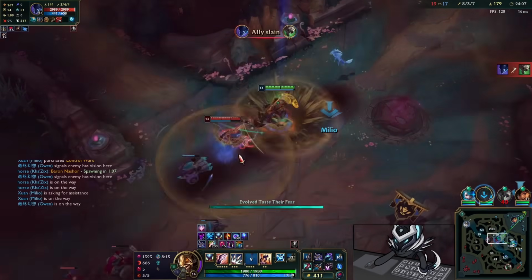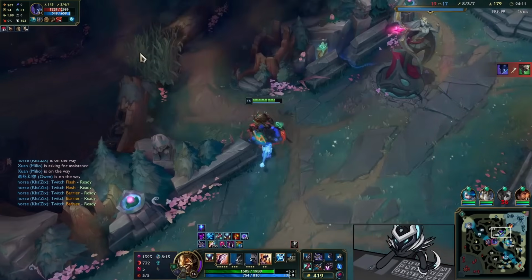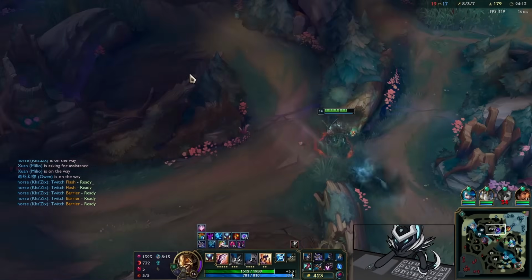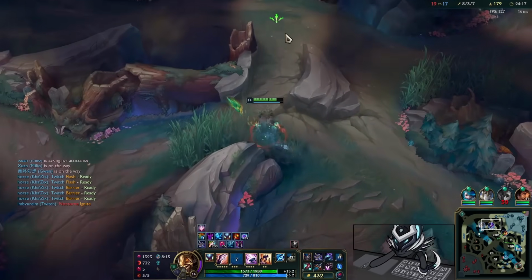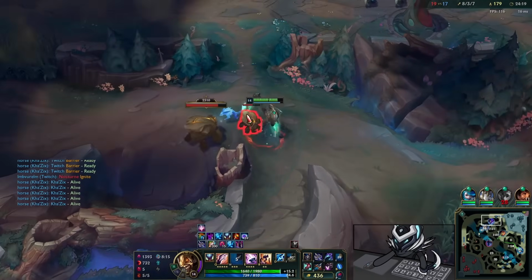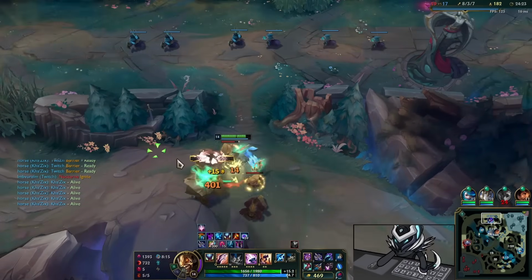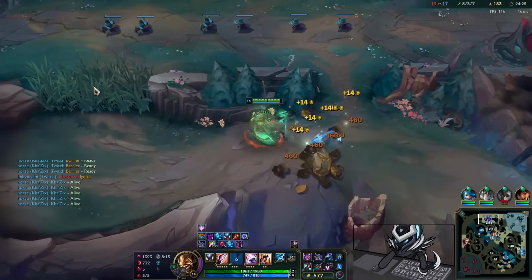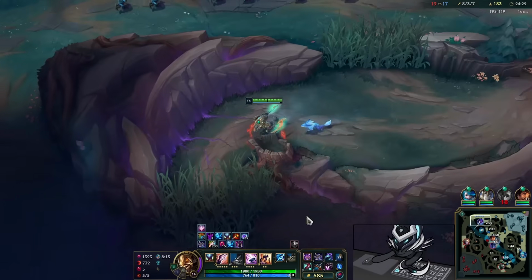I'm pinging Twitch. Come on, man. Come back. Come to me. Twitch has flash and barrier already. He could have gotten out very easily, but I don't know why he just accepts his fate there. Very bizarre. But yeah, it is what it is. What can you do? That's going to happen sometimes.